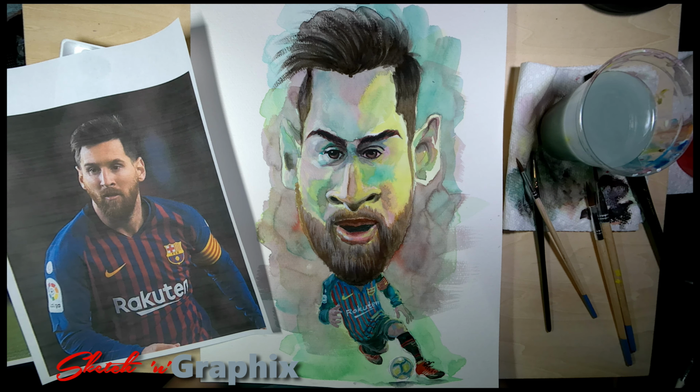Try to play a little bit with colors and everything. I hope you guys enjoy.